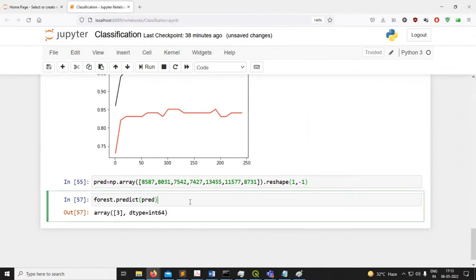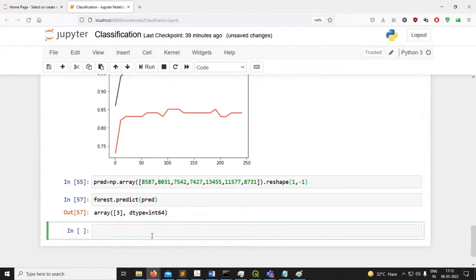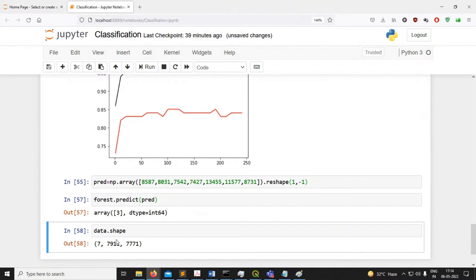The next step can be that you do prediction corresponding to each pixel. We have this data dot shape, 7 bands and these many rows and columns.